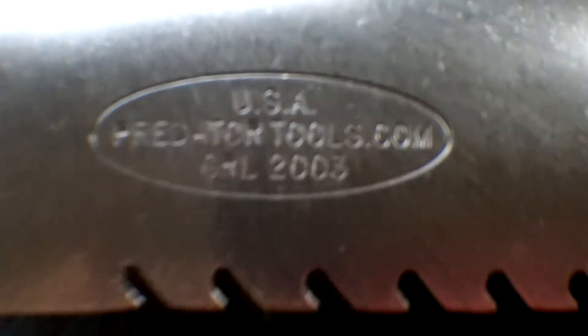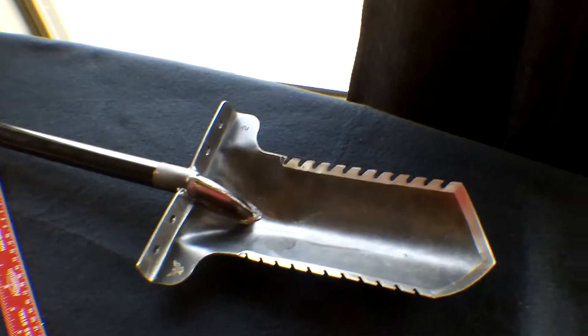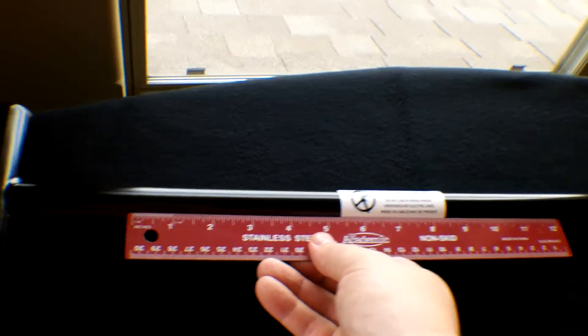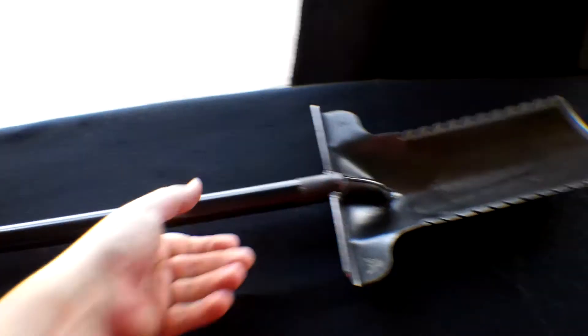Let's flip it over. It feels strong — you can just tell it's strong stuff. Predator Tools logo on there. Fully welded too. There's the T-handle. It's pretty light — weighs about three and one-third pounds. And the overall length — let's see how long it is. About three and a half feet. That's pretty good. That should come up to my waist. I'm 6'2" and it comes right up to my waist, so that's a nice length.